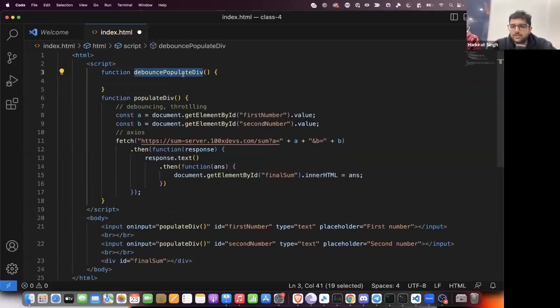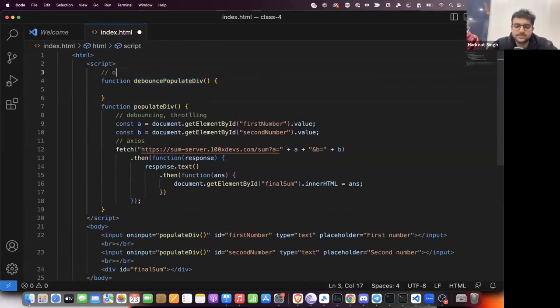And this function's goal is that you are supposed to call populate div only if you have not been called for 100 milliseconds. I repeat, this one has to call populate div if it hasn't been called for 100 milliseconds. If this gets called at least once, then it doesn't need to call populate div immediately. It needs to wait for 100 milliseconds. And if it does not again get called for 100 milliseconds, is when it will actually call populate div.